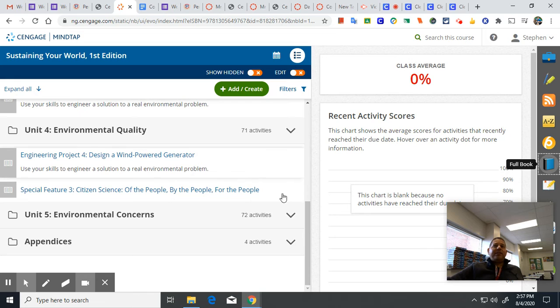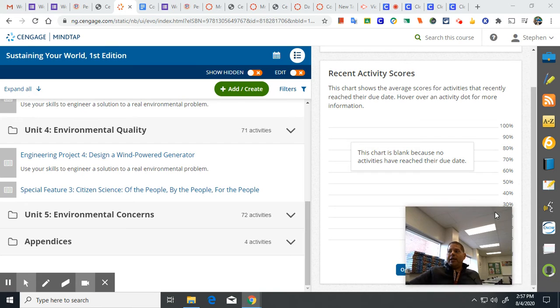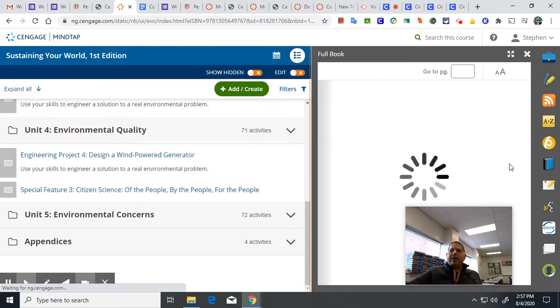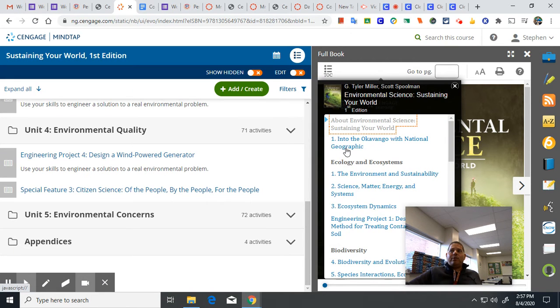And this page is a busy page, has a lot of good things on it, but there are some things that you don't need to know. The first thing that's really important that I look at when I go to this page is over here on the right panel. So if you're looking over here, you'll see a full book that allows you to see how everything's going during the chapter. Let's say we're starting chapter 1. So I'm going to go down here where it says environment and sustainability.